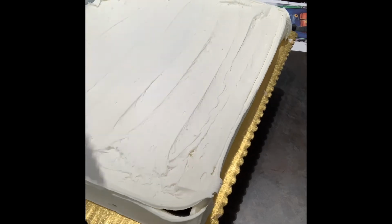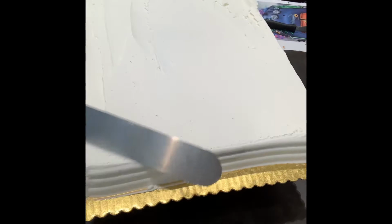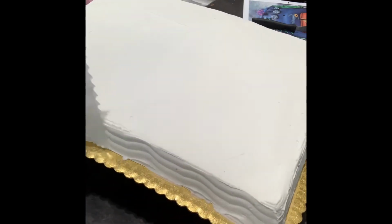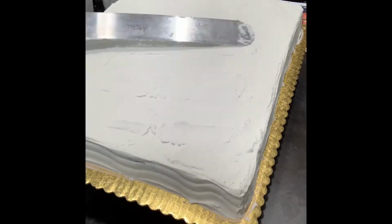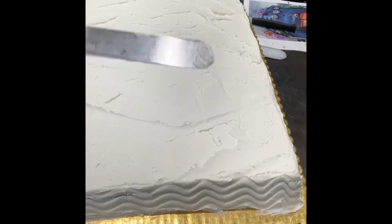We're going to take the comb and do the sides. Now the first time I just do it straight. I'm just trying to adhere the frosting to it. Not worried about it being exact. Now I'm going to take that comb again and do a wavy line just to give the extra feel of water. We're going to rough up the top of it so it looks like waves.